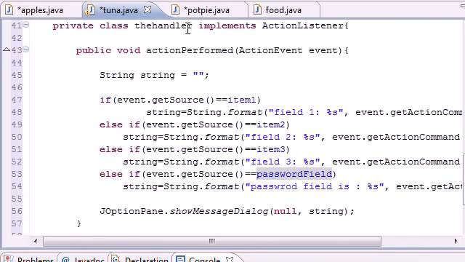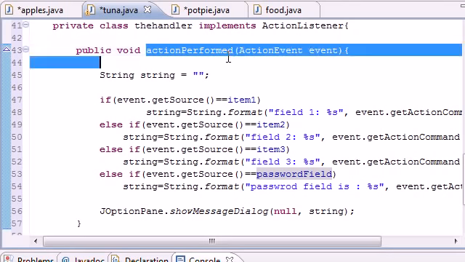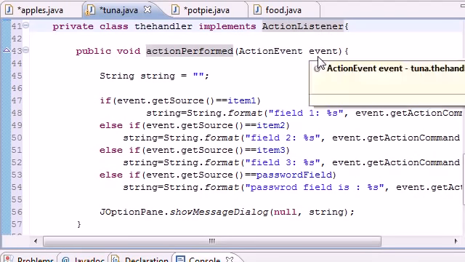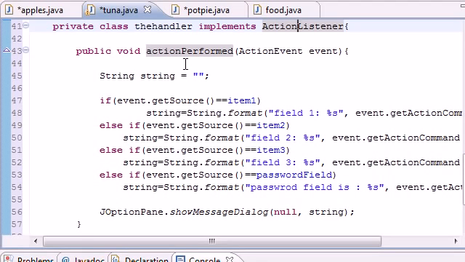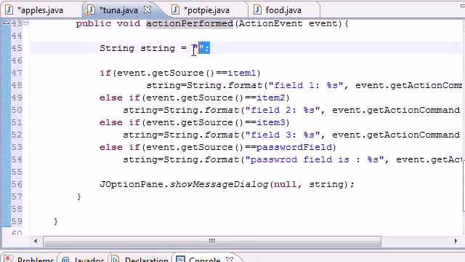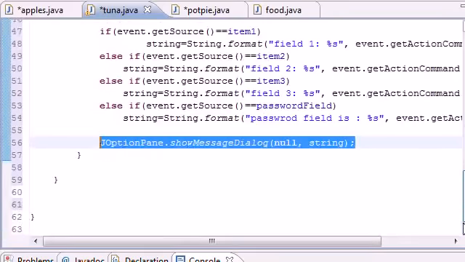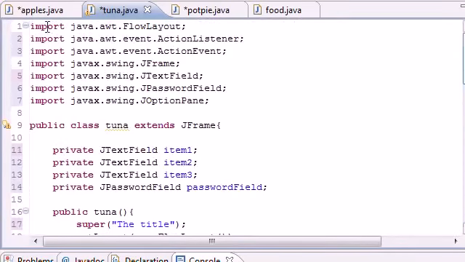Inside your class that handles events, you need this method and you need to call it actionPerformed. This is a built-in method that has to do with the ActionListener class. This method gets executed automatically whenever an event occurs. The event that's occurred is enter. So whenever they press enter, it's going to create an empty string, test what you want to change that string to, and then output it right there. So this is all the hard stuff we did right here. Copy that and do exactly as I did.